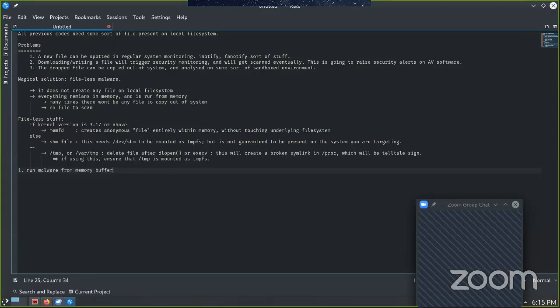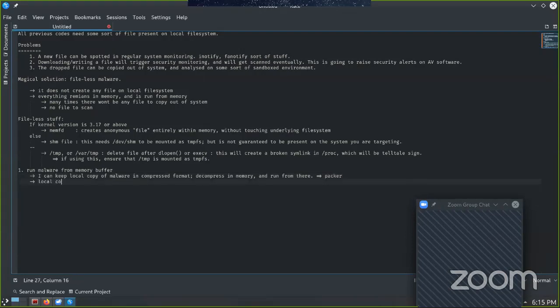I can keep a local copy of the malware in compressed format, decompress in memory, and run from there. Now, if you think that this is familiar, you are right. This is something a packer will do.